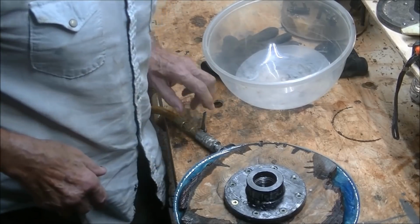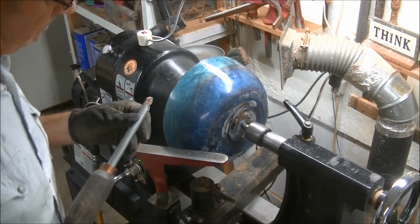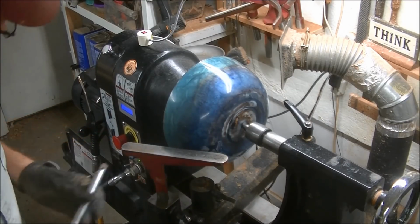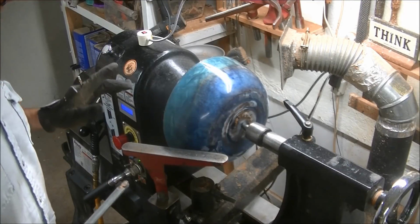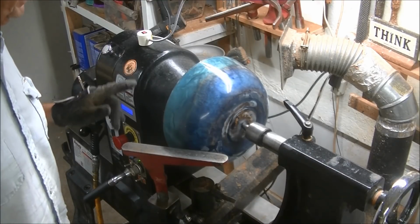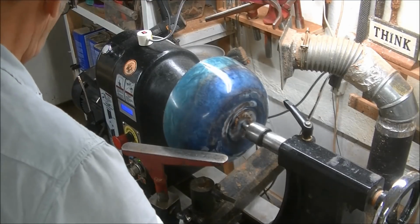Let's get it on the lathe and see what we got. All right, I'm going to start off with a round cutter. Not a fresh one either, so we'll see. I may have to rotate it. But I'll come in here at a 45, and I've got the slow belt on, so I'm going to go ahead and whirl it up to 1,000. And if it looks like it's going to try to chip, I'll put the fast belt on, and then I'll turn it at about 2,000 plus. That's been my experience with epoxy.